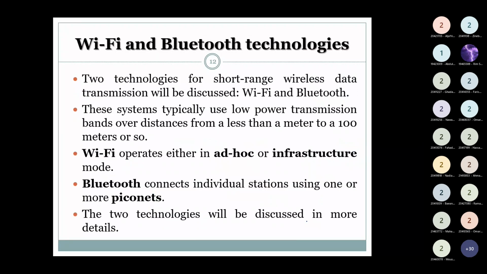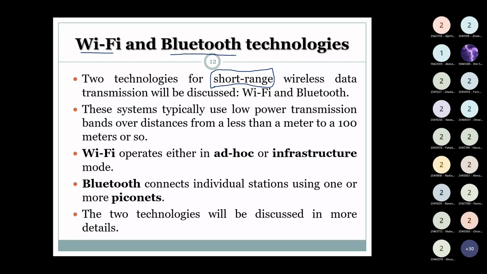Move now to the Wi-Fi and the Bluetooth technologies. These two technologies are for short range. What does it mean, short range? We will have some meters to cover. These technologies will cover a limited distance of coverage. We cannot use Wi-Fi after 1 kilometer, for example. It is very difficult to do that.